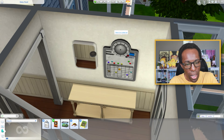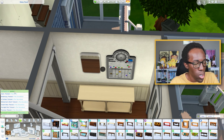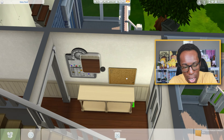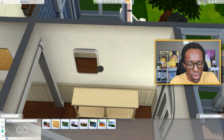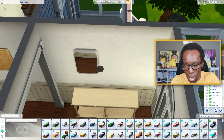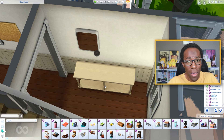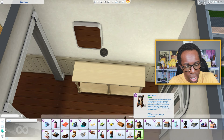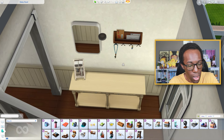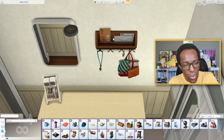I also thought about putting in the postcard board where you can add postcards from pen pals — if I put it right here it looks nice, and then I could move the bulletin board into the kitchen. I've also been utilizing the Everyday Clutter kit — I feel like we need a 2.0 of that one because it's a good kit and we don't have enough. It gives me a chance to clutter up a hallway, and I am not very good at decorating hallways.